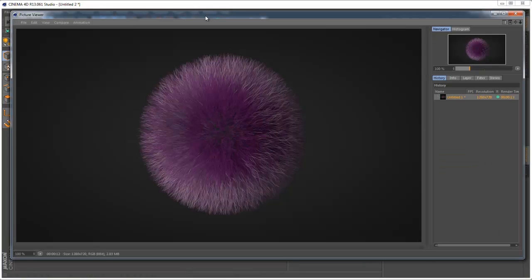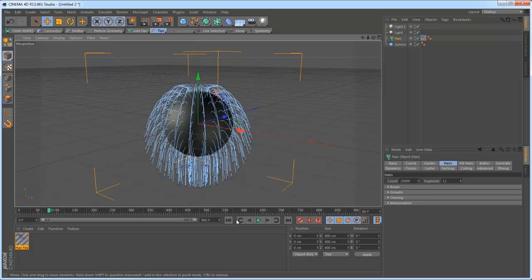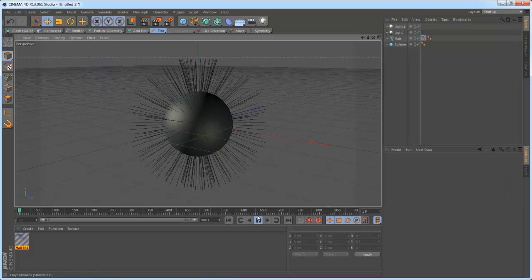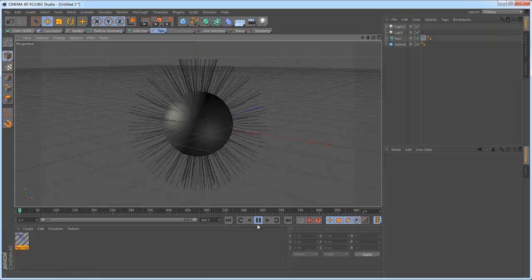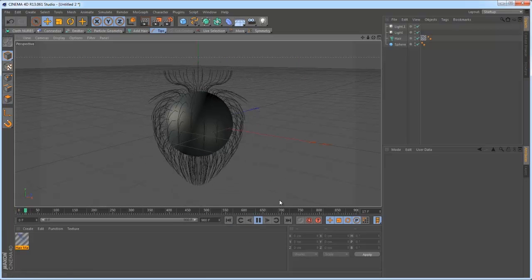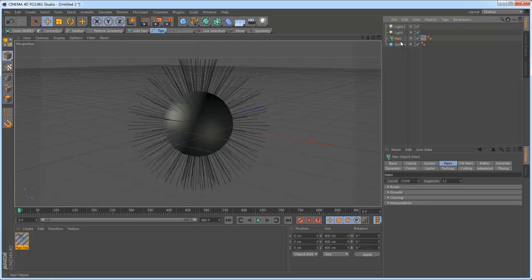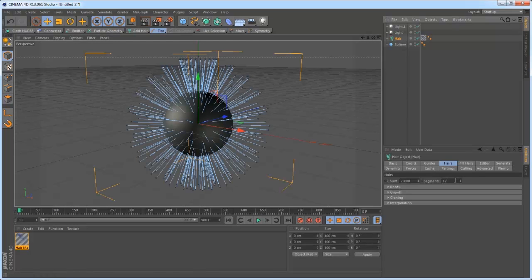in the beginning of the tutorial, you saw this fluffy ball, but when we press play, the hairs keep falling down like gravity. There's a couple of ways to fix this.